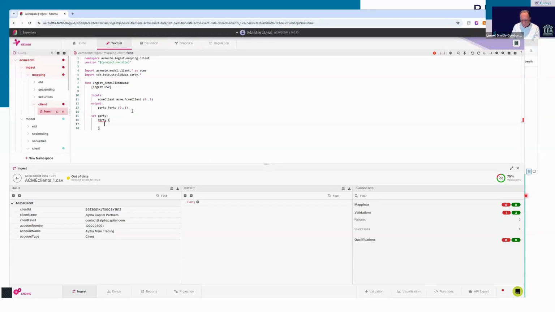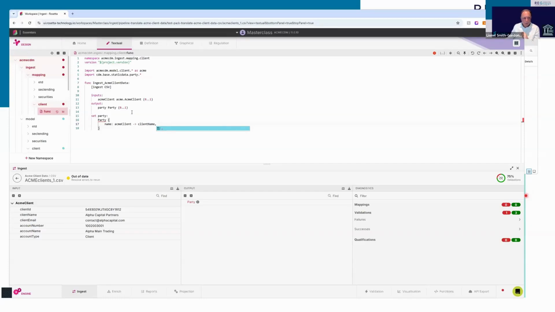The first attribute in the party data object is going to be the name, and we're going to set that to the column client name from our input file.